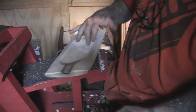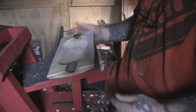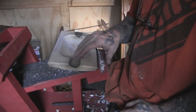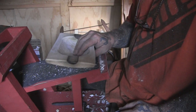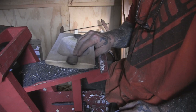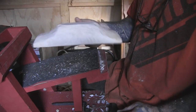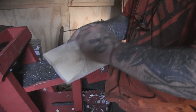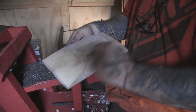Now, I get a lot of questions about what you do to keep that stuff from cracking. What kind of wood are you using? What kind of oil are you using? This is Tulip poplar, and I use poplar a lot. You can use about any wood that you want to use and just experiment. But fruit woods are good. Hard woods are good. Softer woods, like Tulip poplar and things like that, are very easy to begin with because they're very easy to carve when they're green.